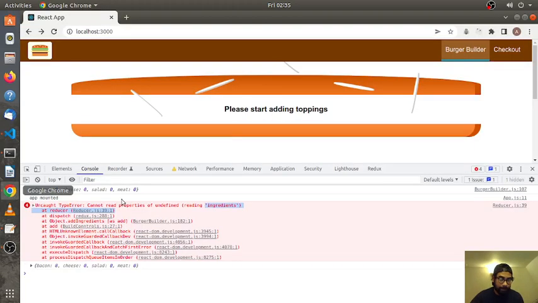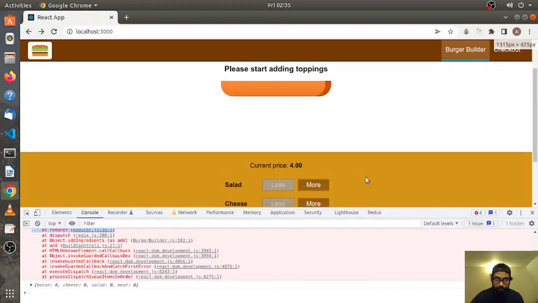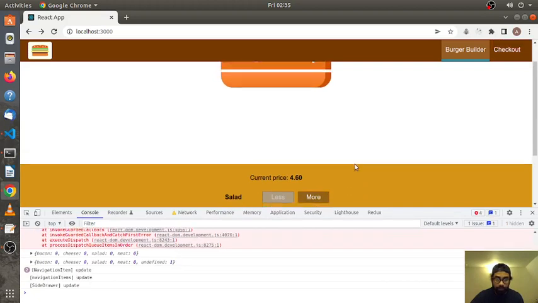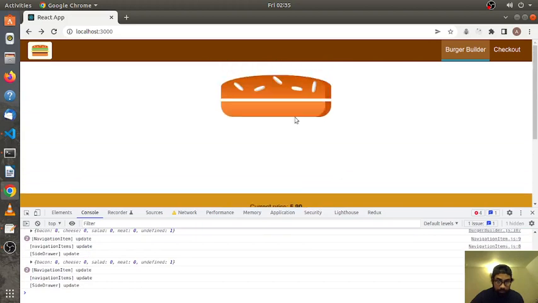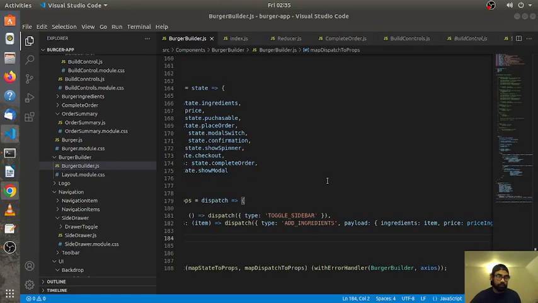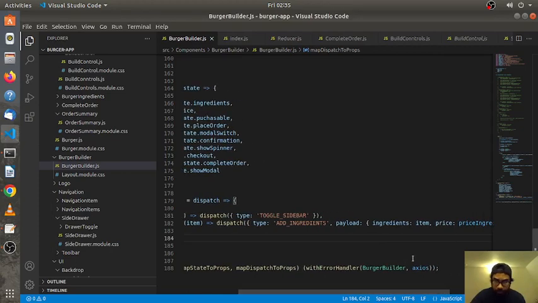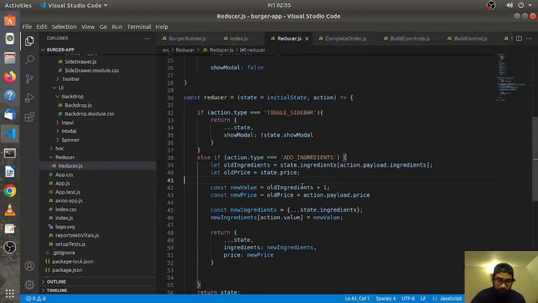Now, as you can see, we update the price all right, but we got nothing here. So somehow payload.ingredients in the reducer, action.payload.ingredients. So what is going on here?